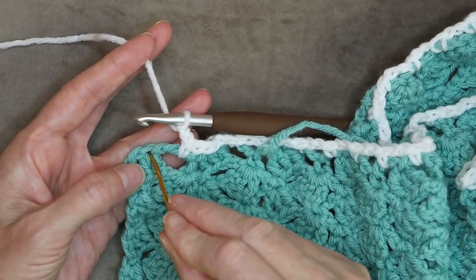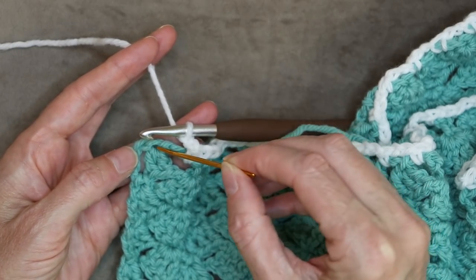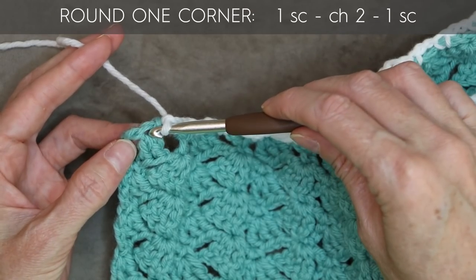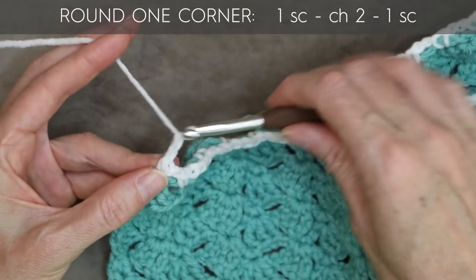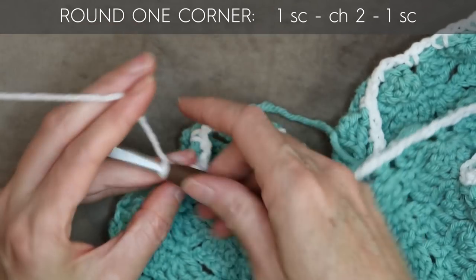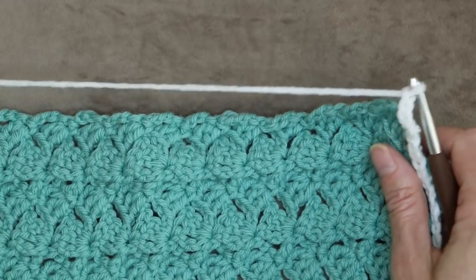At the end of this side, we're gonna make our corner right into the bottom of this shell here. Just right there, that's gonna be our new corner. So I've done my chain two into this stitch, one single crochet, chain two, and one more single crochet into the same stitch. Chain two, one, two, and then rotate your work so we can work along the next side.